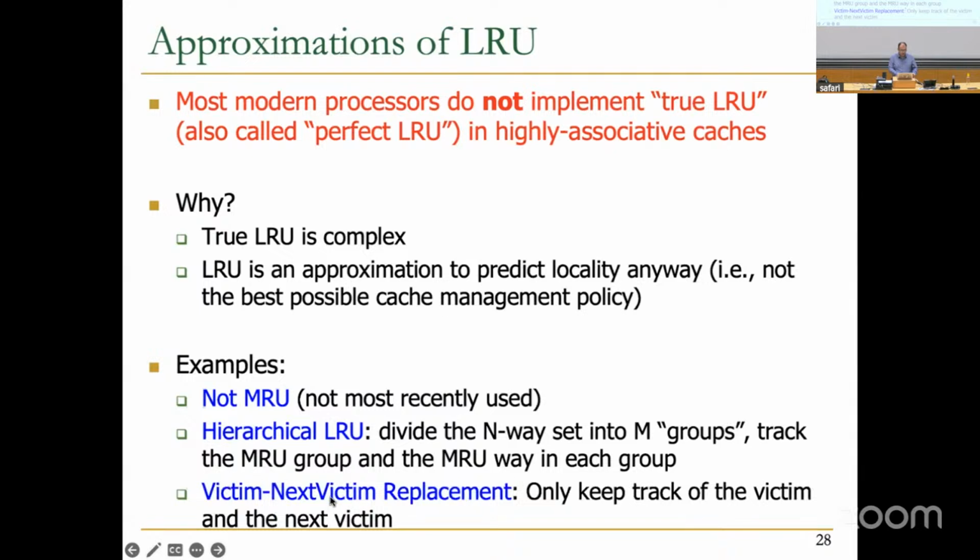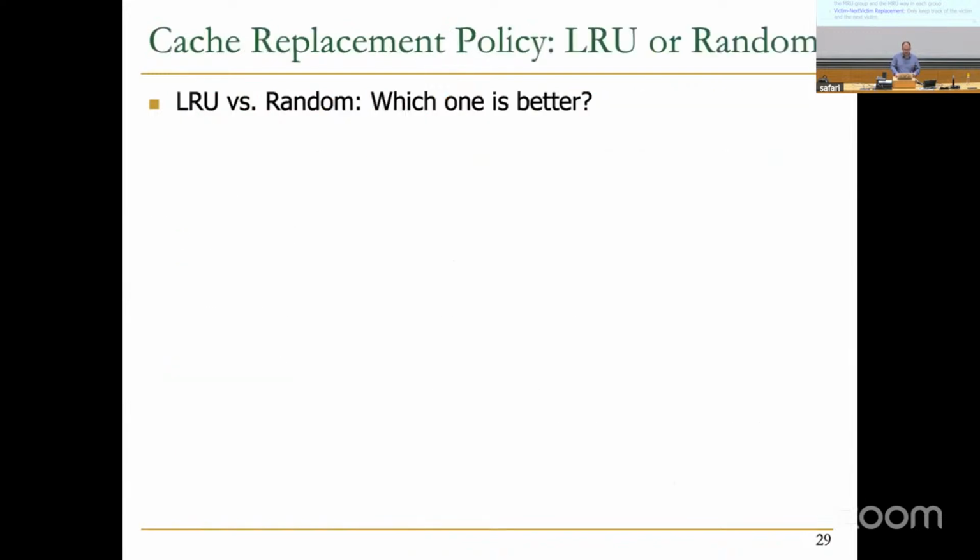Another example is using the victim/next-victim replacement policy. Essentially, here you make sure that you don't evict the most recently used block, and also one more block, and for that other block there is a policy that you might use in order to select it. But I'm not going into detail of all these implementations. Just to give you the idea that people have tried to approximate LRU in order to simplify the design of caches.